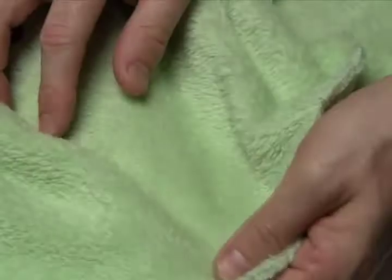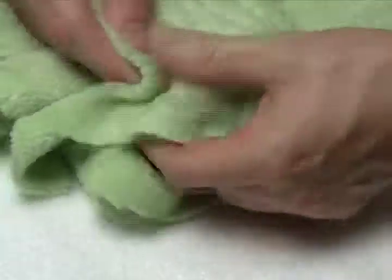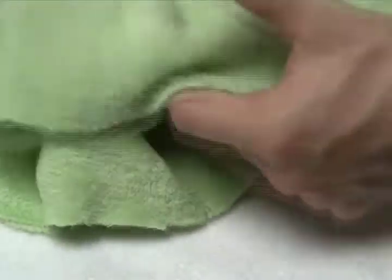There's also a polyester fleece. Usually you have to get this in the color that it already comes in. It's harder to dye, you have to use special dyes, but it's real easy to find, and it's really cheap. I'm going to use this today just because I'm doing a quick tutorial, and I don't want to waste my good stuff, sorry.